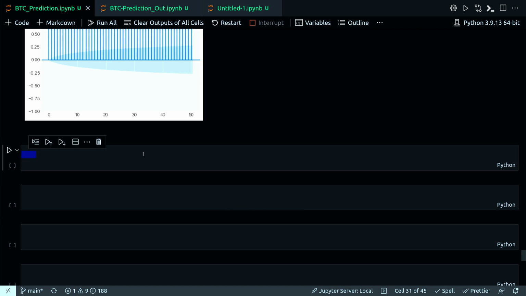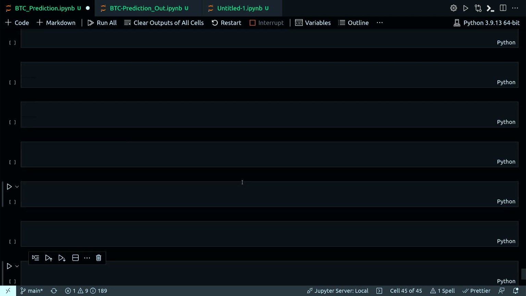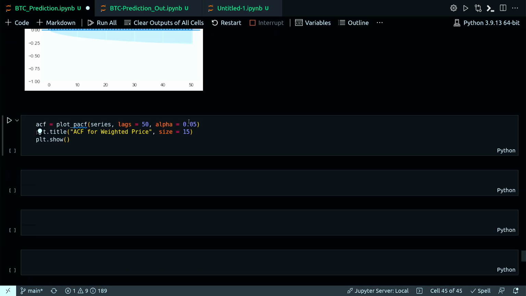It's actually just similar, so I can just copy this one. Only changed here, plot PACF.